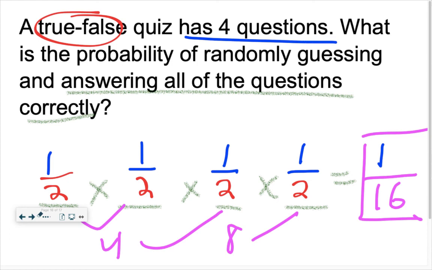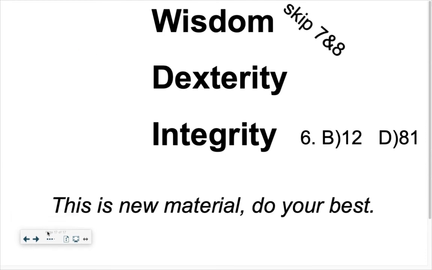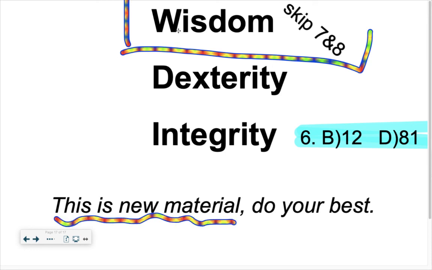Please, again, note that this is new material, so you want to do the best that you can on this. When you're looking at it, today we have some things. Currently, the way it is set up, wisdom, please skip number seven and eight. So, up here, when you see wisdom, if you don't already have it, crossed off. Please make sure seven and eight on wisdom are crossed off. Sometimes when I make photocopies on integrity, your answer choices for B and D are just not even on the paper. So, if that happens, that's why number six has B is 12 and D is 81. I want to make sure that no matter what, you can read what your answers are. And, again, this is new material. We did a very quick intro, and that is going to be stuff we're going to cover over the rest of the year. So, just do the best that you can on these worksheets and come see me with questions.